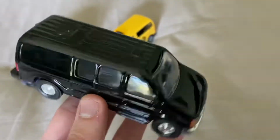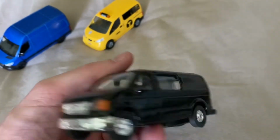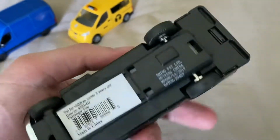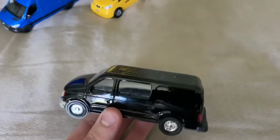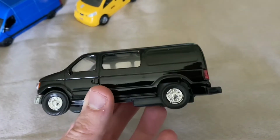Kind of cheaply made. And it was a little bit pricey, I thought, but I've never seen this before in any stores or anything. And there was only two of these left on the site when I got it. And this is a pullback too. And it's actually one of the fastest pullbacks I've gotten. I was surprised when I tested it on the hard floor. So I thought that was kind of cool.